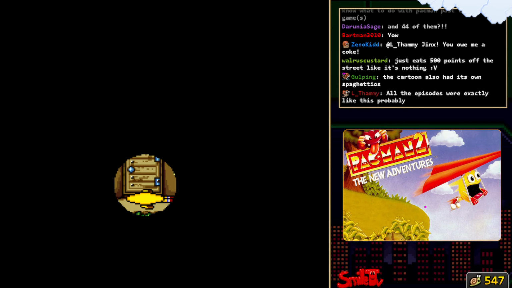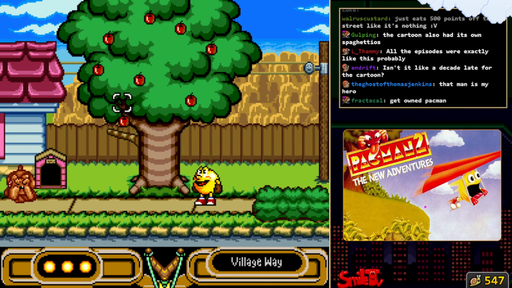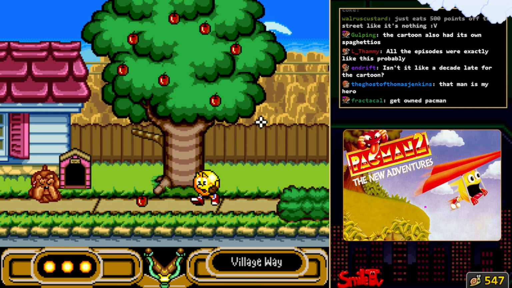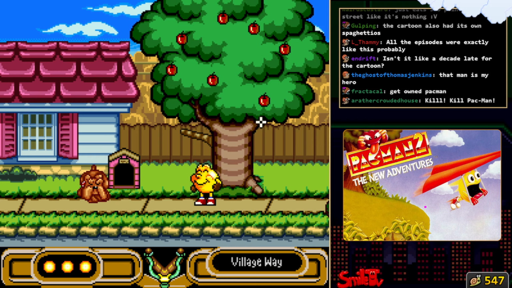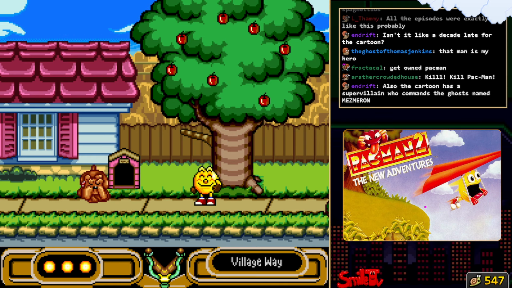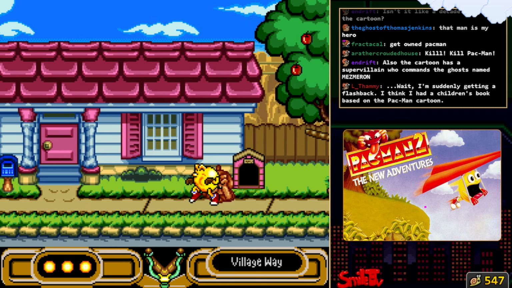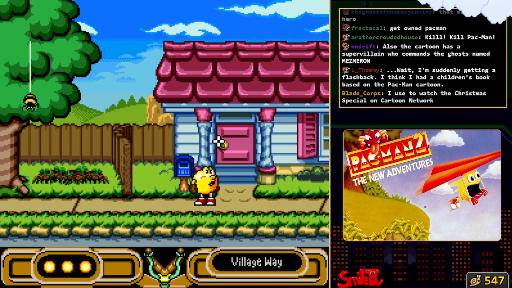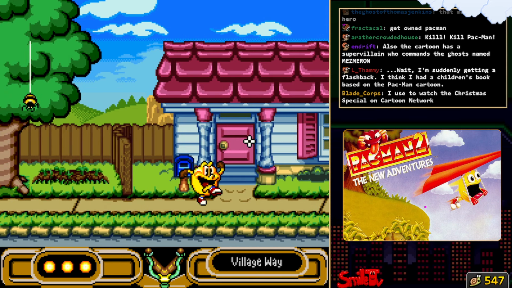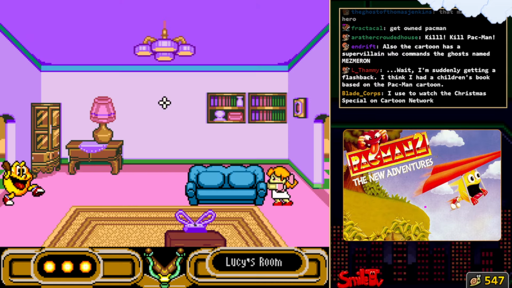Oh, he's dead. He died from that. This is the wrong way. But I'm exploring this content. It's good, right? Pac-Man was an early 80s cartoon. No, okay, he's going in here, I guess. I don't think I did this last time.